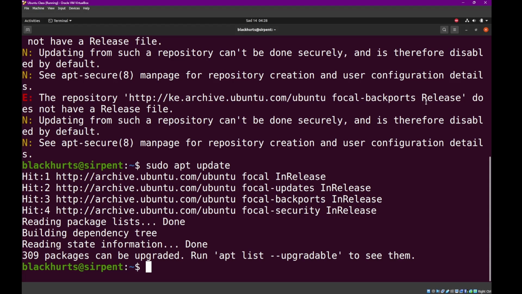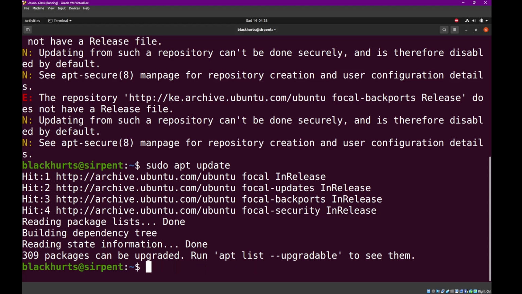So let's try to install those packages which we were installing in class. So the first one is sudo apt install. We were installing Figlet.